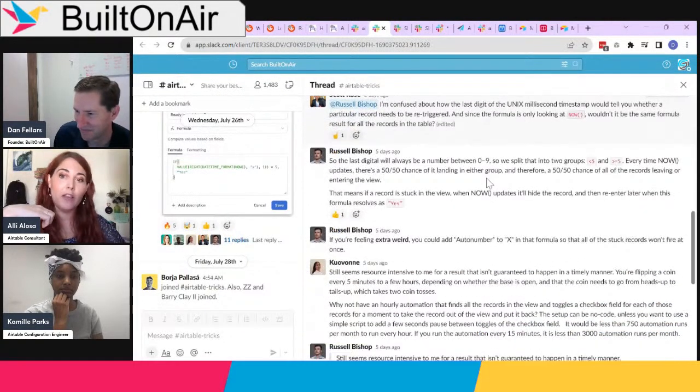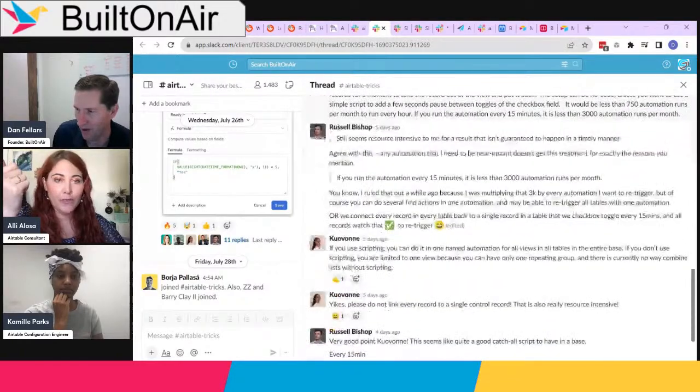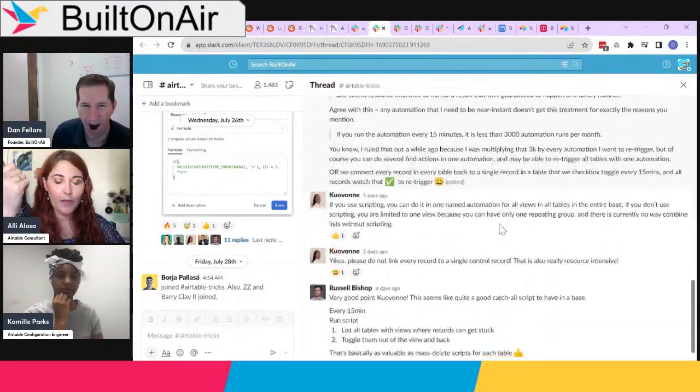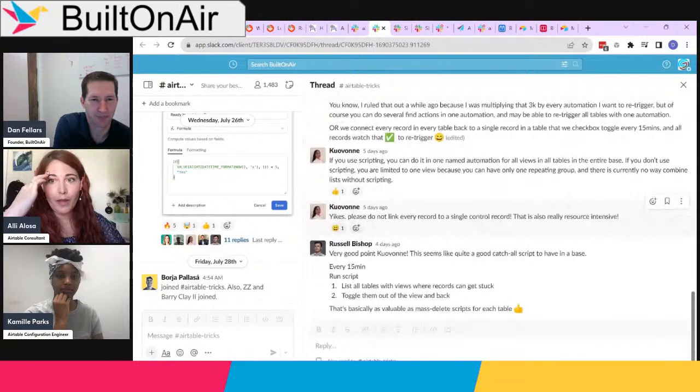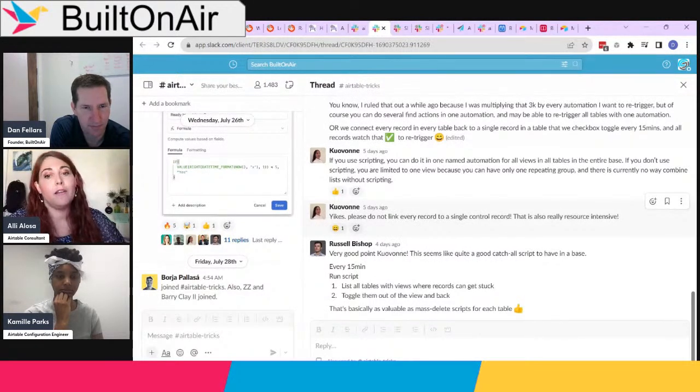It has to reevaluate itself. It doesn't actually happen instantly. It happens, I think, every 10 to 15 minutes or so, maybe every 5 minutes. But every time that happens, it needs to go through every single record in that table and reevaluate. And then any formulas that are driven off of that also need to reevaluate. So it can cause a significant amount of lag.